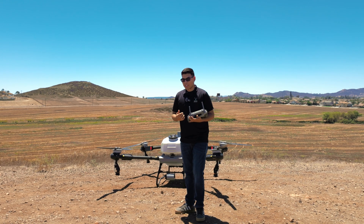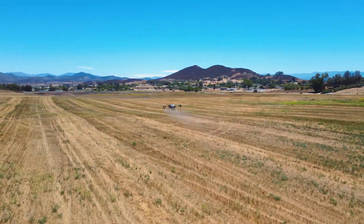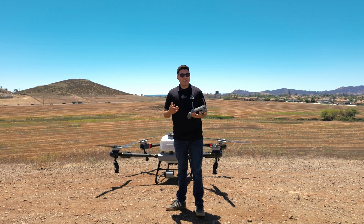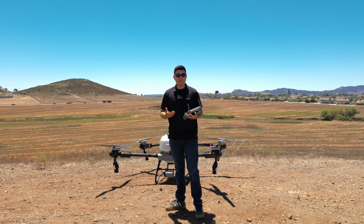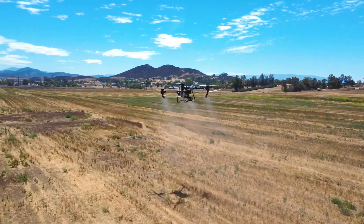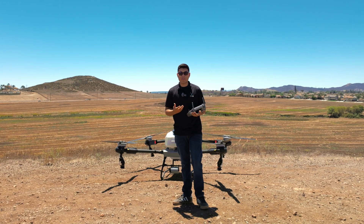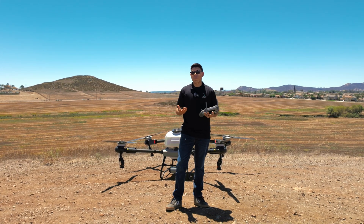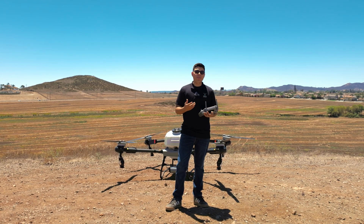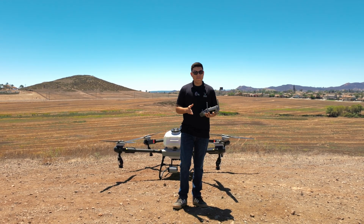The T60X is really designed for larger flatland fields. If you're going to be working with smaller 5-acre or 10-acre lots, the T60X might not be the ideal drone for you. It might be more convenient to go with the Agris T50 or the T40 since you won't have to be covering as much. One thing I really like about the T50 is that it has eight motors, so in the case where a motor stalls on one arm you always have the other to prevent a crash. On the T60X you only have one motor on one arm, so if it fails you're going to have a pretty big crash.